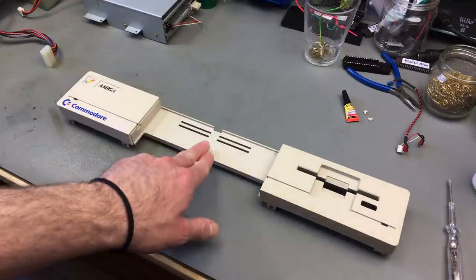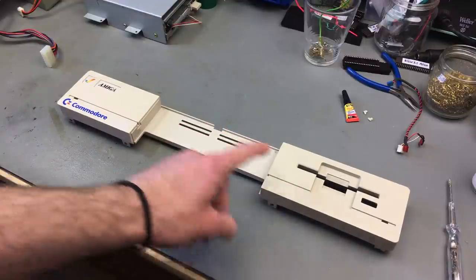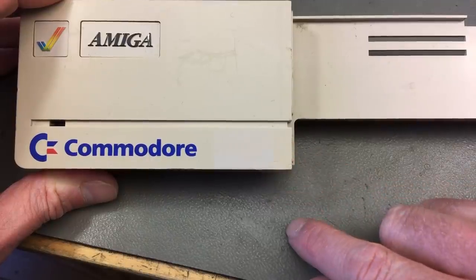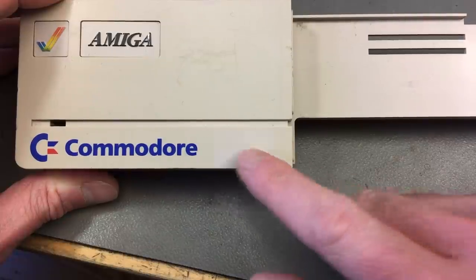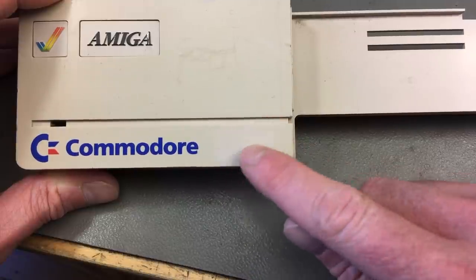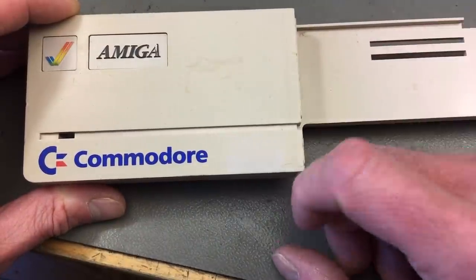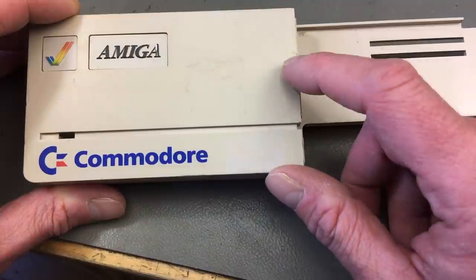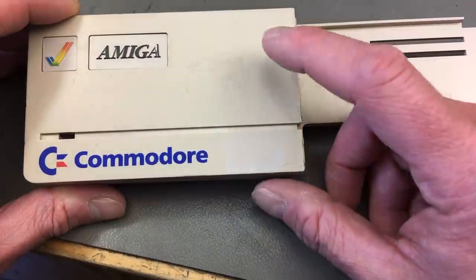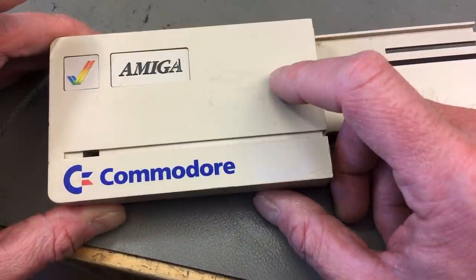You can pretty much see the original color here, because this was covered, and this is how much it has yellowed. You can also see, let me zoom in on that, this is the spot where the warranty sticker was that I removed in the first part of the video series. And you can barely make out that it's a little bit brighter there. This originally isn't white, it's a beige color, like the classic computer color that most later desktops in the 90s had. It is a bright beige color, and that's what it still is. So it's pretty much the original color. That's what I wanted to point out.